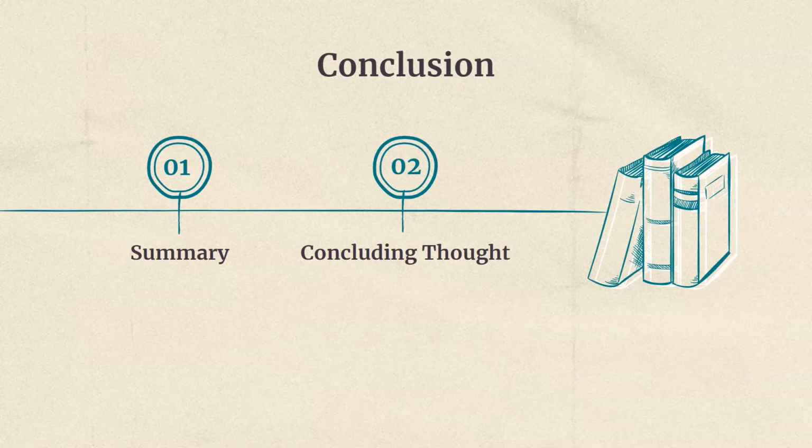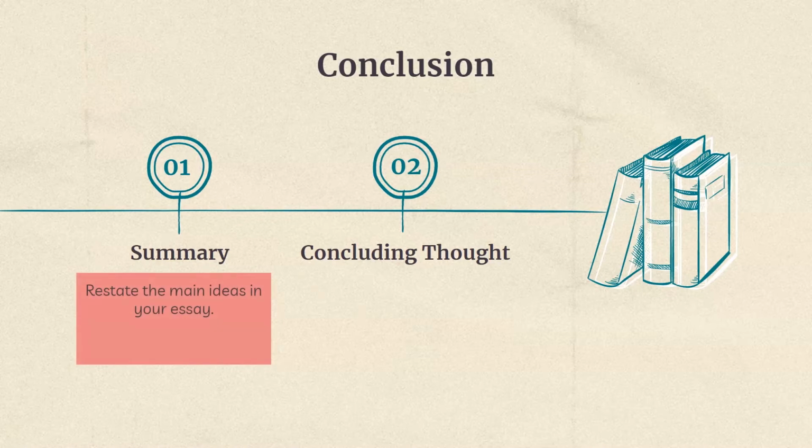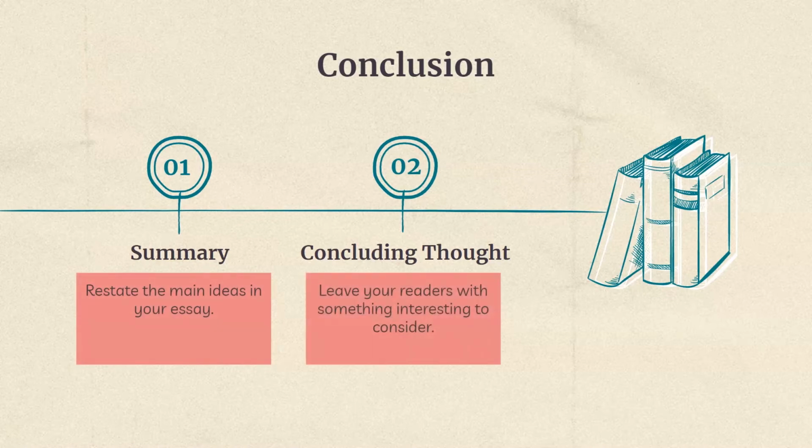And the last section of your essay is the conclusion. So your conclusion should include a summary of the main points, and it should have a concluding thought. This is kind of like a hook in that it's more general and supposed to be interesting. You want to leave your reader thinking about something interesting at the very end of reading your essay. Your concluding thought a lot of times can tie into your hook. That's a really interesting way to end it, and it feels satisfying as a reader to be reminded of what we read at the very beginning at the very end.